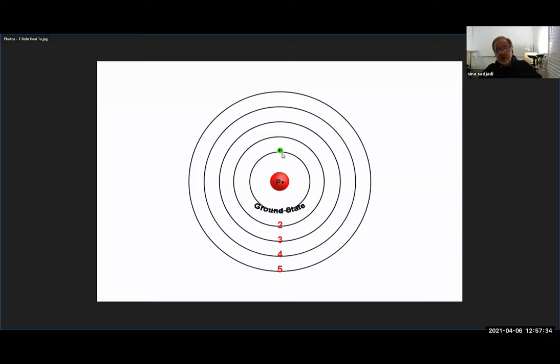Why is that? It's because the electrons and protons attract each other. Electrons have a negative charge, protons have a positive charge, so they attract each other. The closer they are, the more attraction. And so when it's in the ground state, the electron can't move around very easily. The higher the state, the more free the electron feels from the power of this positive negative interaction. So in this case, the electron is stuck in the ground state.